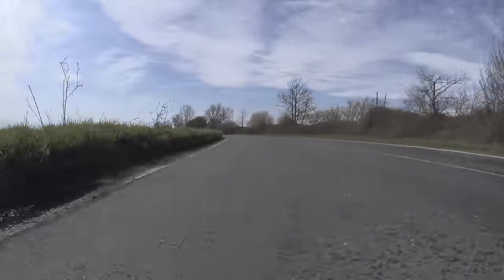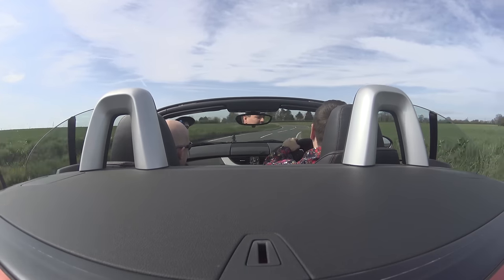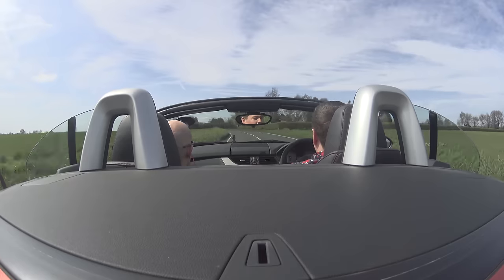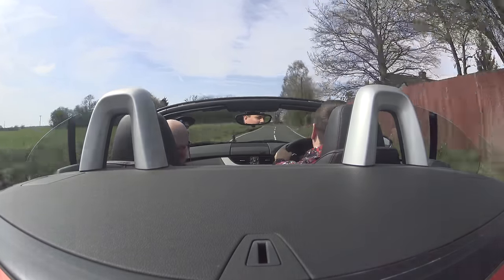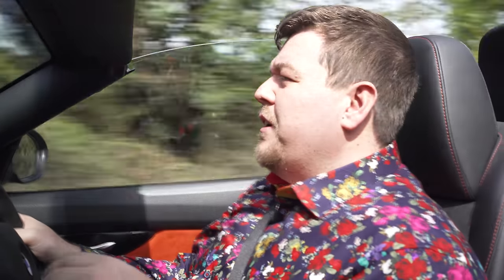The engine's awesome — it's far better than the chassis setup. It really pulls, actually quite hard. You need to use a lot more road in this than most of the cars I'm used to. This is the softest car I've driven in a very long time. But it's got its own pace — there's a certain thing it's comfortable doing. Don't ask it to do anything else because it won't want to. Driving this car down these B roads is kind of not fair on it — it's not what it's meant for. You've just got to pay attention to the speed you throw it around a corner at.